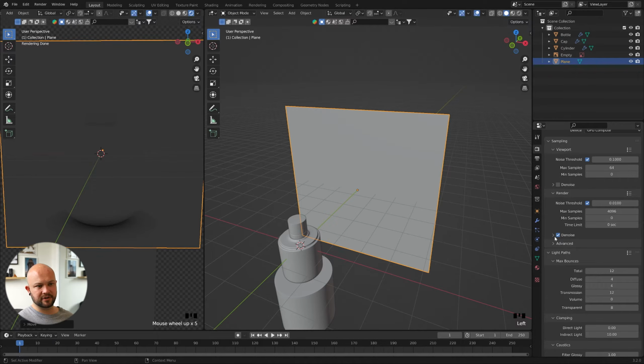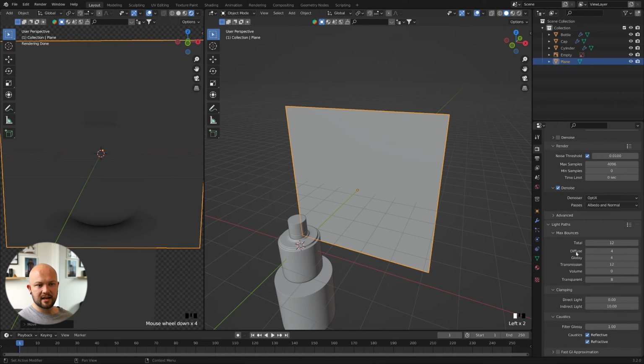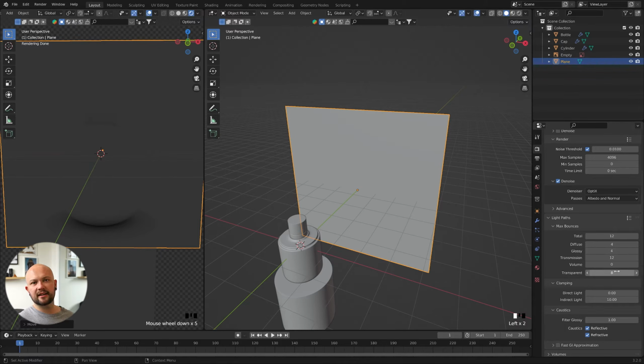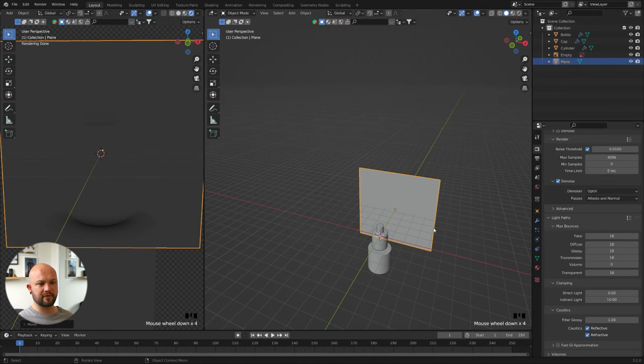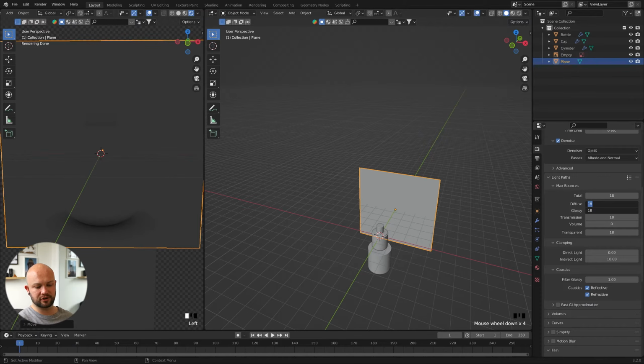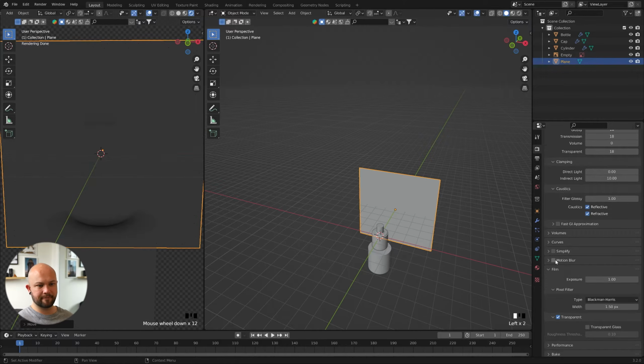While we're in here, I'm going to make sure I have that in our light passes. This does eat up your render time, but I can notice quite a significant result when you up your light bounces. Obviously with glass, you have all the light going in and out. The more light bounces you give Blender, the better the result will turn out. So I'm just going to click and drag all of this to 18. I reckon that's enough. Sure, if you want to go higher, go higher. It's not really necessary. You could probably turn these down to 12, but we're going crazy. We're going 18 for all of them.